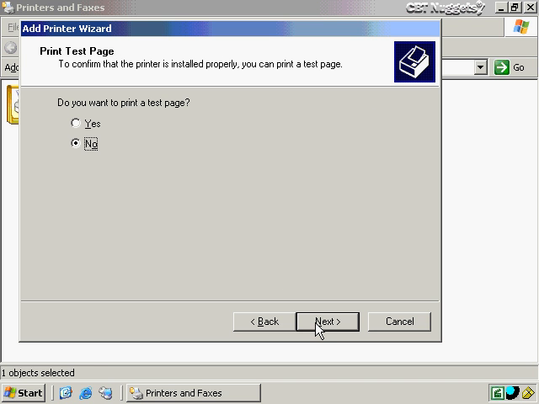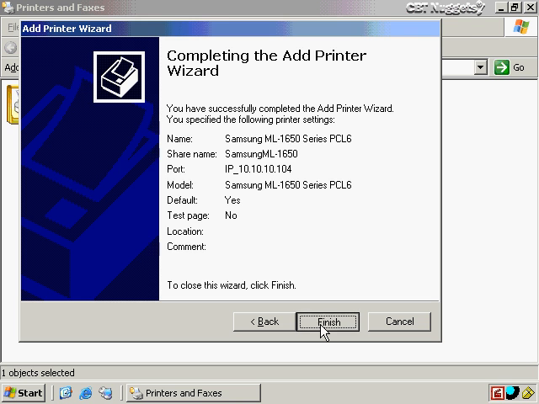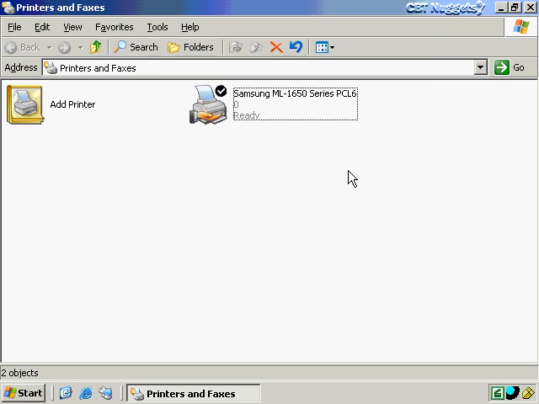We'll talk about that in a little while, so I'm going to leave that blank for now and click on Next. Of course, you can print a test page if you want to verify that you've installed it properly. Normally that's a good idea. I've done one in the past, so I know it's a good printer and a good print driver. So I'll just finish and allow the drivers to install. Now, once it's installed, we see that it's shared automatically, and it's also listed automatically in the directory, that is Active Directory, so that users can search for it if they like.